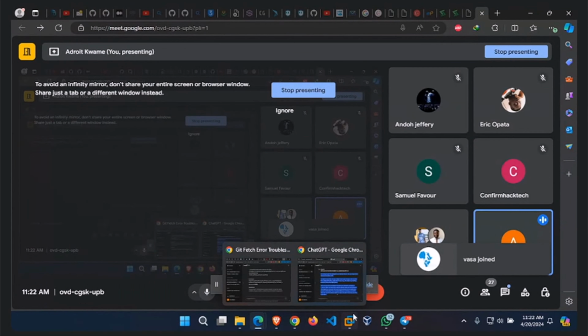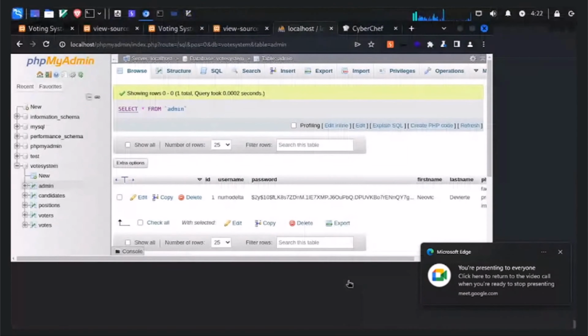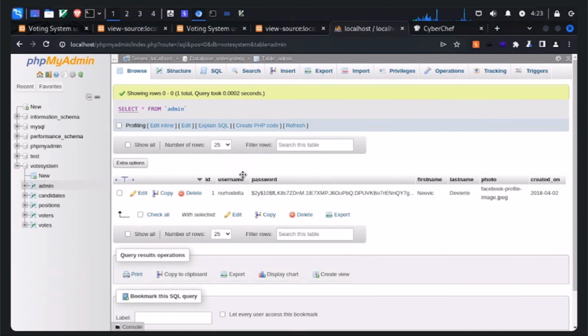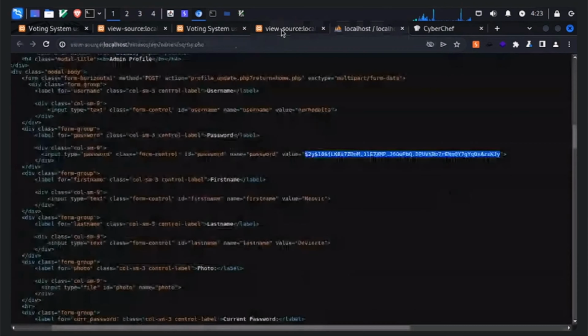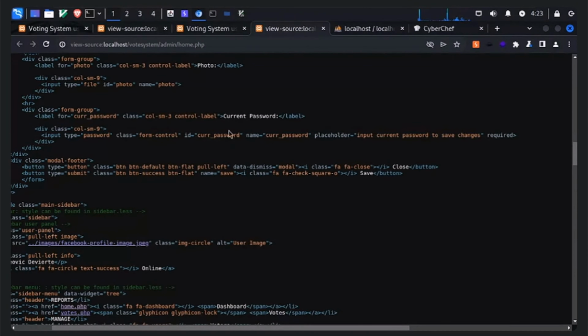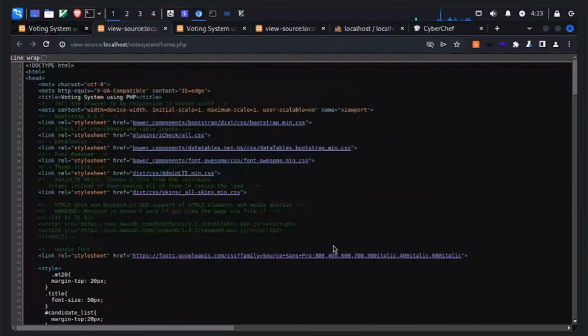So now back to it. We see that the one who wrote the script is actually leaking some details, even though these details are not in the user view source.